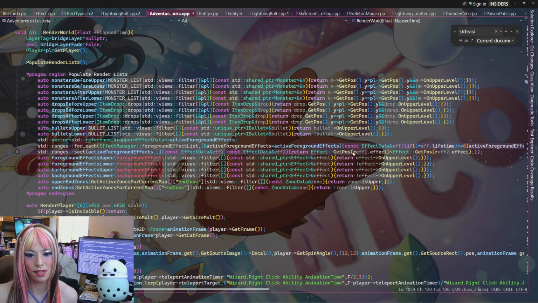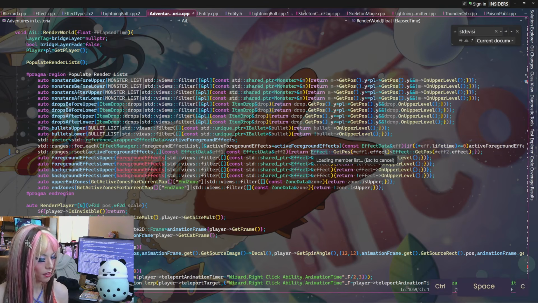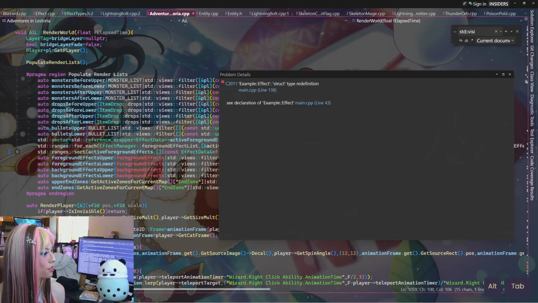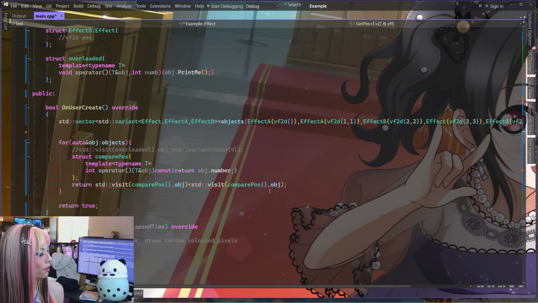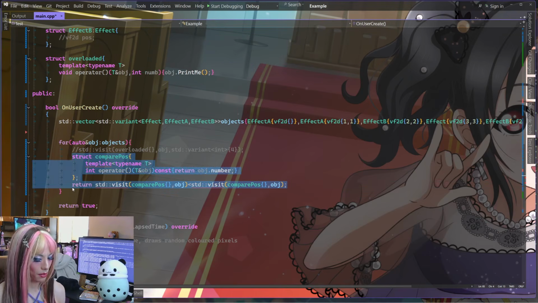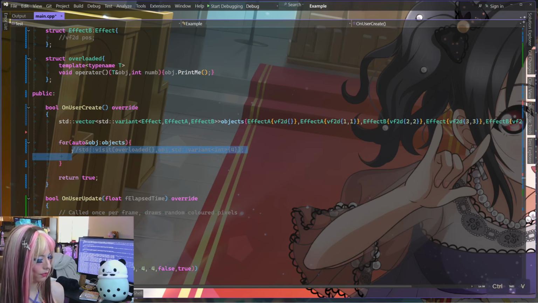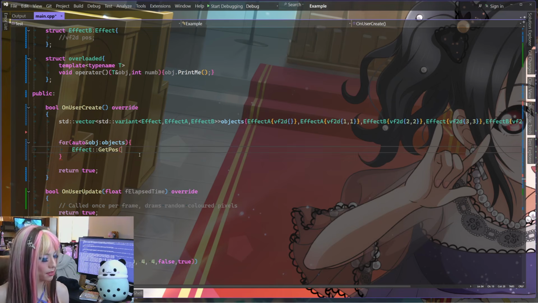In this case, it's a static function that we made. So I think for now, I'm just going to print out what it would be. So we'll do effect get pause on obj, and I guess we'll just print them out.